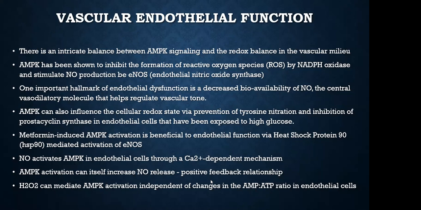AMPK can also influence the cellular redox state via prevention of tyrosine nitration and inhibition of prostacyclin synthase in endothelial cells that have been exposed to high glucose. So if you're dealing with blood sugar issues, by supporting the AMPK, you can then reduce the endothelial impact on the blood vessels from that glucose or elevated blood glucose.